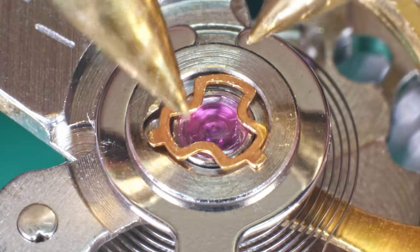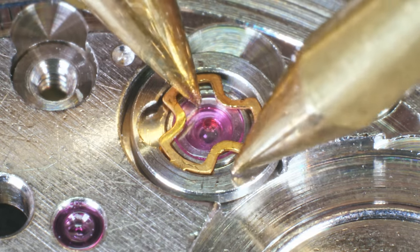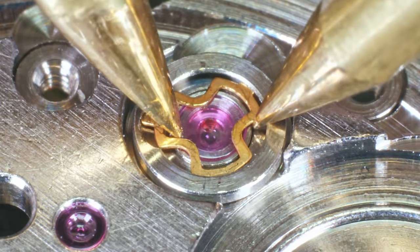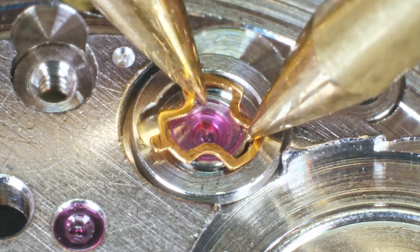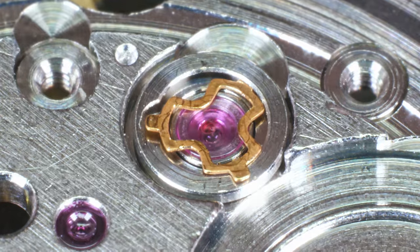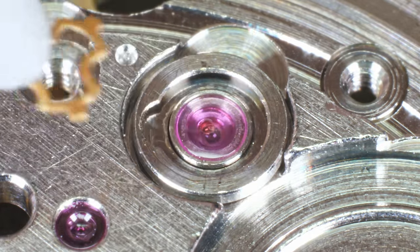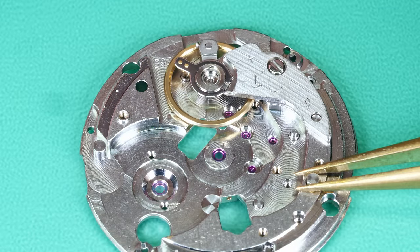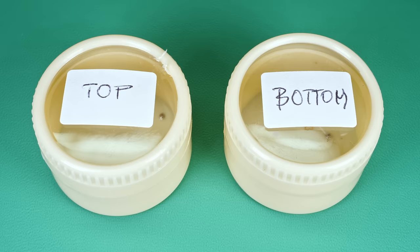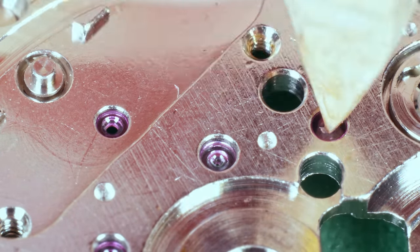I think that by watching the video you should now be able to do this yourself, or if you're watching because you enjoy videos but don't repair watches, you should have a good understanding of how it's done. I'm overlapping here now — I already took the balance out. Just because I did something one way in previous videos, it doesn't mean I'm going to do it the same way now. I now take the settings out before cleaning — the pivots will be just fine without the settings. The pivot is out of the way; you don't need the setting there for cleaning. I keep settings separate because they are not necessarily always the same. The pivots will get cleaned much better doing it this way.